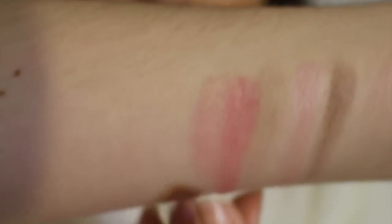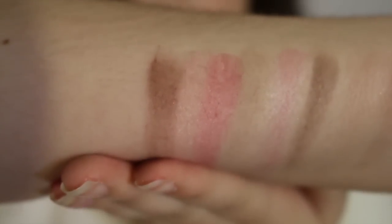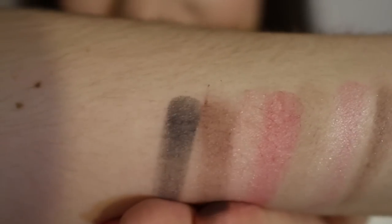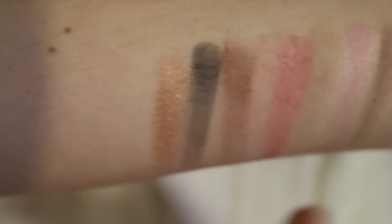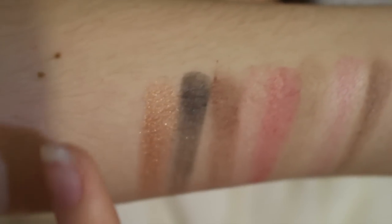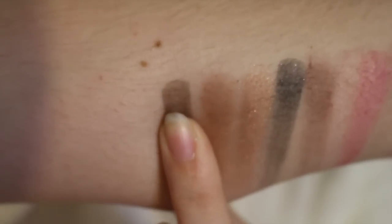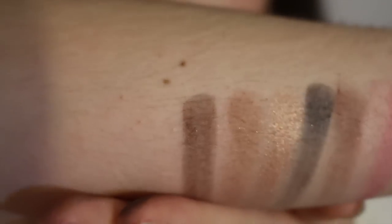Next we have Bordeaux, which I also really love — another dark brown color, a little bit more red, kind of like Bordeaux, obviously. Earl Grey is a gray blue-black color, kind of hard to describe. Molasses Chip is a really beautiful coppery color — very shimmery and I really love that. Below that we have Mocha, which to me doesn't really look like a mocha. Malted is another super dark brown color but gorgeous — this is definitely going to be one for cutting creases.